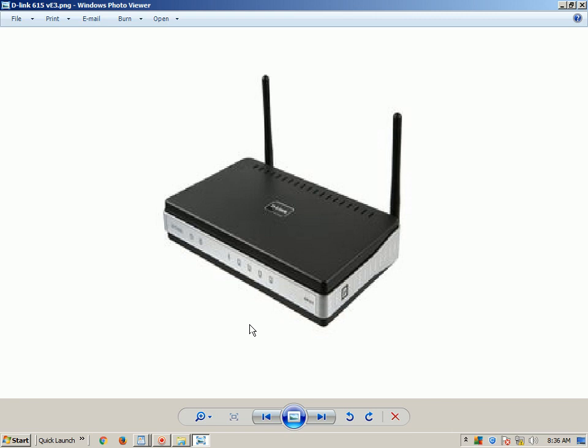So I took LuCI off, and I went ahead and did away with the firewall, and I was able to build me a custom firmware with Batman Advanced and batctl in the firmware. And I loaded it up and got it working. I said, well, I'm just going to download a copy from OpenWrt, put it on there, remove some stuff, and show y'all how to do it, and take LuCI off of there to make enough room to put it on there.